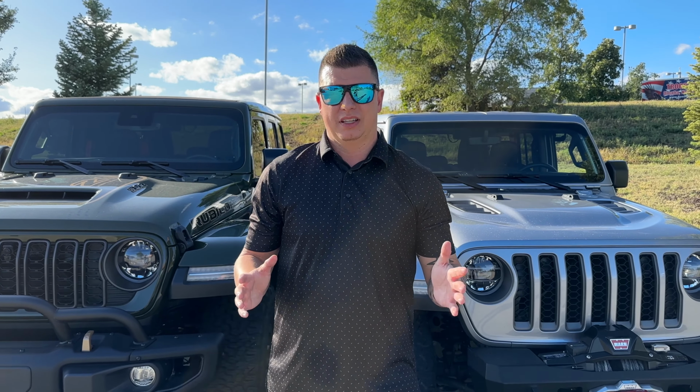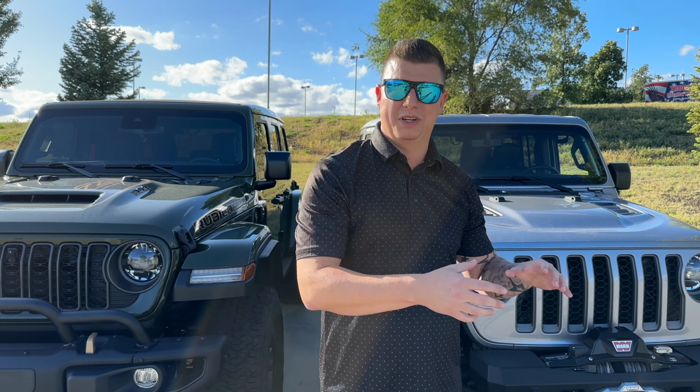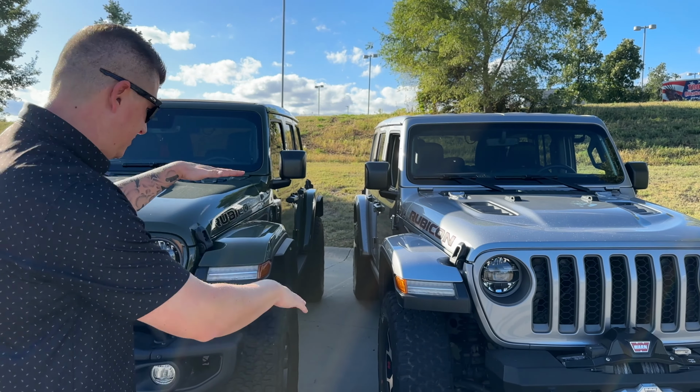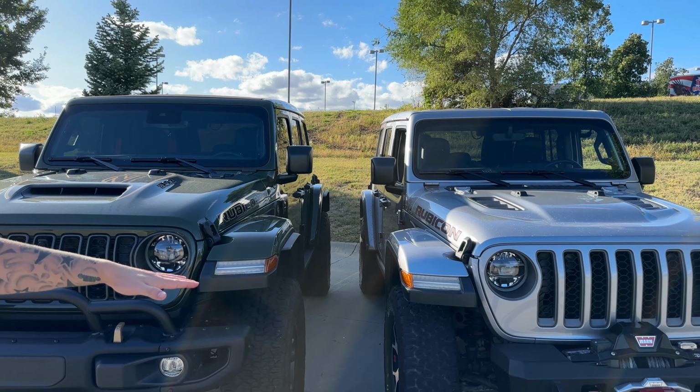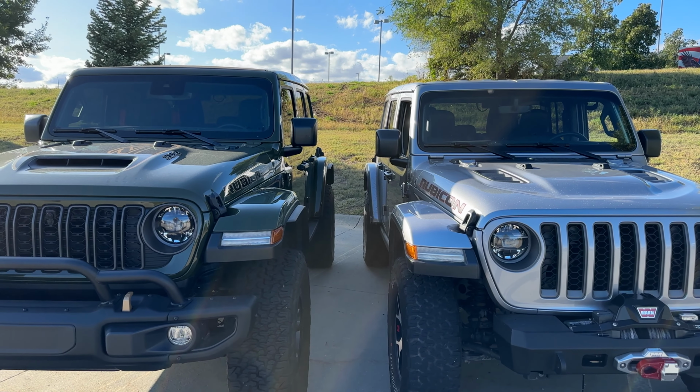So I just wanted to take a second to show you what an Extreme Recon Rubicon looks like next to a normal Rubicon. The actual height difference and everything. So I have the factory 33s, the factory 35s, but you can tell by the mirrors just how much bigger it sits. I think the roof line.